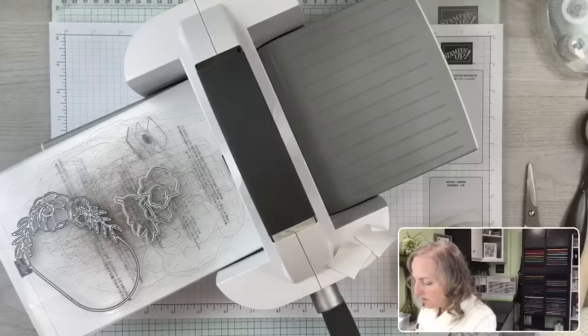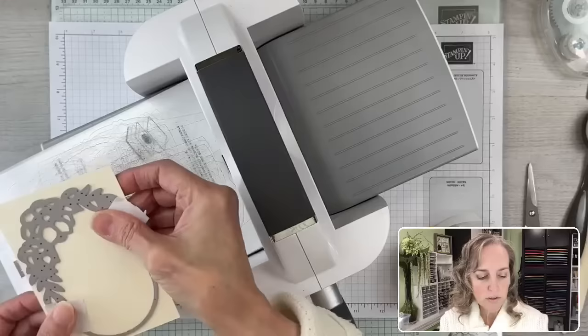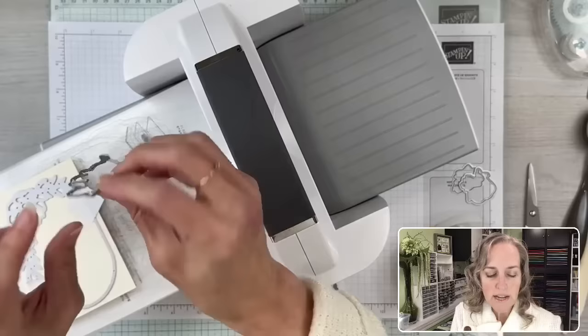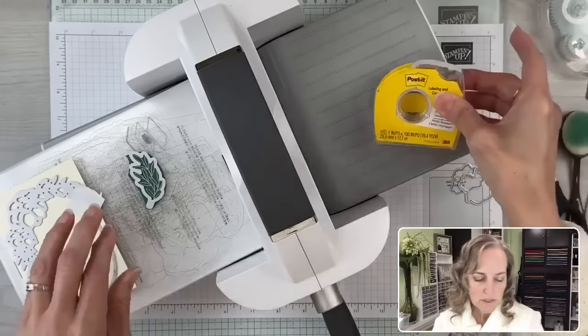Let's take our vanilla one first and line that up. I'm putting tape on here to hold it in place so it doesn't shift, because I'm actually going to flip this over. I've cut these out of the designer paper and we're just going to line up the images with the dies. There's a cutting side and then there's the other side. You want to have your dies clean — it makes it easier to cut. Let's grab another piece of Post-it tape and stick that on there after we've lined up the imagery.